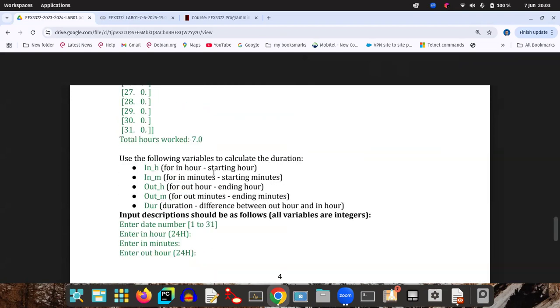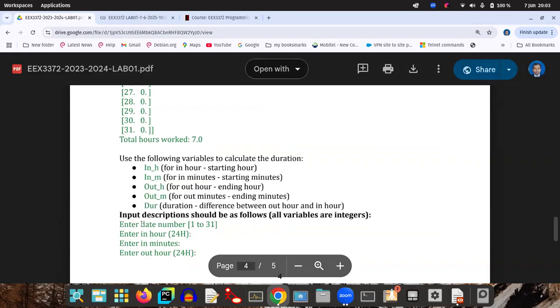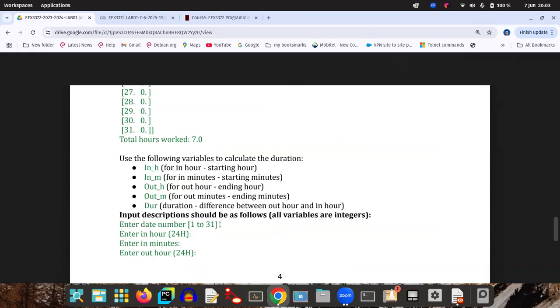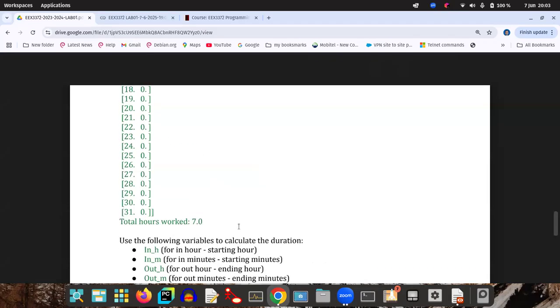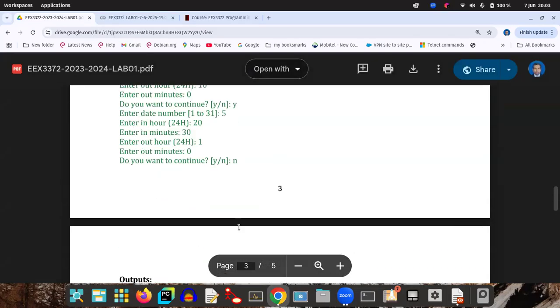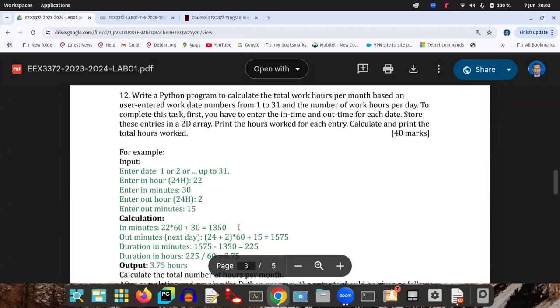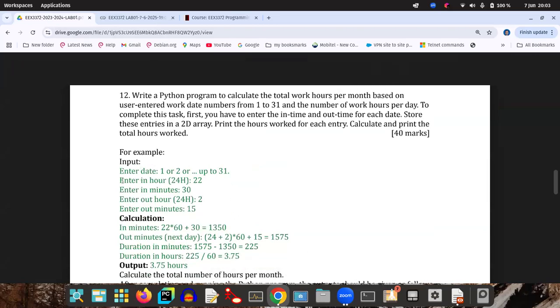Enter the date number, 1 to 30, up to 30. Enter in hour.